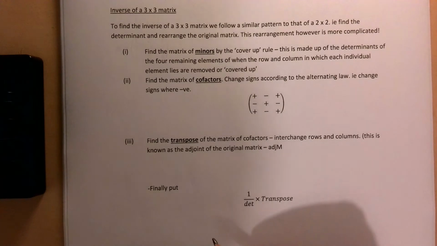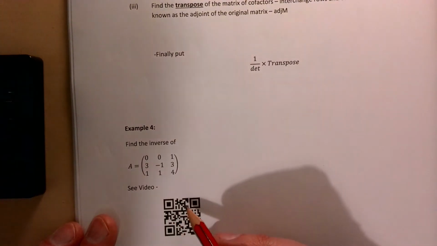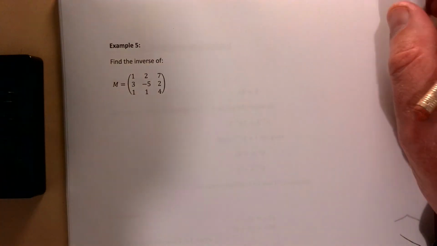final answer. If you click on this wee link, it'll be a very old video of me going through it, so I'm not going to do this example. I'm actually going to do the next example here, but it's very much the same plan. You could sit and do that for a bit of practice yourself. But we're actually going to take a look then at example 5, which is this one here.